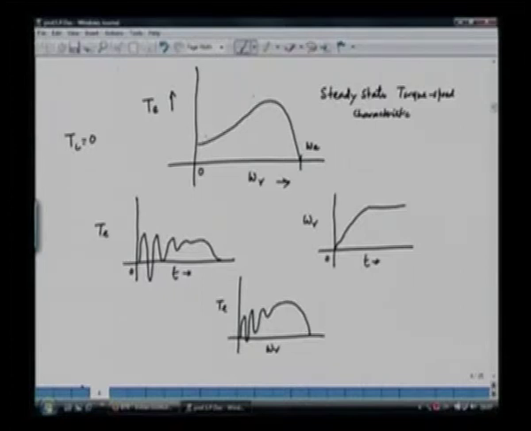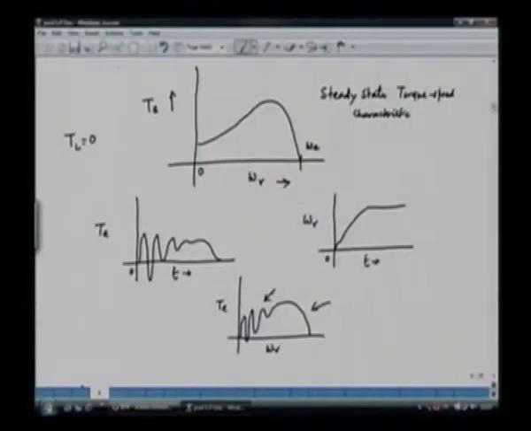So in this case, we have exactly the plot that's available as the machine is starting from rest to the full speed. Now this is because of the fact that the machine is being simulated through the transient condition. And when we energize an induction machine, in addition to the AC component of the current, there is a DC component of the current, and the DC component produces a DC flux, and the DC flux interacts with the rotating flux to produce a pulsating torque. So that's the reason why we have torque pulsation as the machine starts from rest.